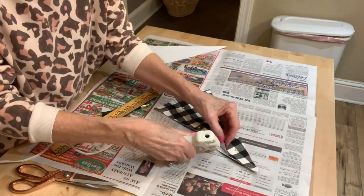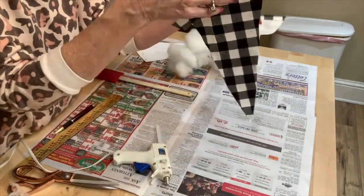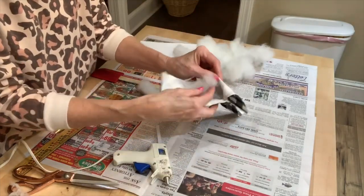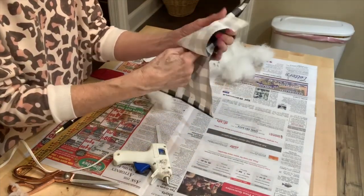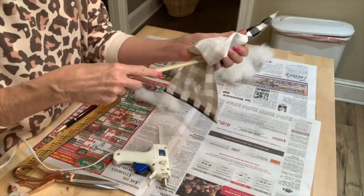but you can also add raffia to the top. You can add some greenery for your carrot tops, whatever you choose. And now you can see I've got it glued up to the desired place that I want it. And now I'm going to add some filler to it, and then I'm going to tie it off with some twine.